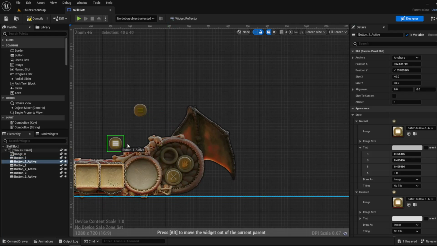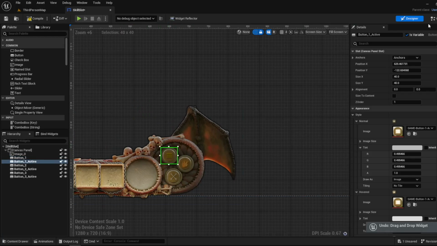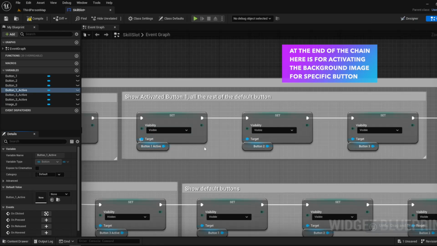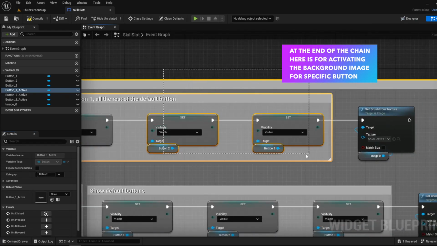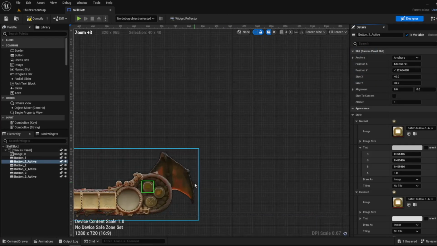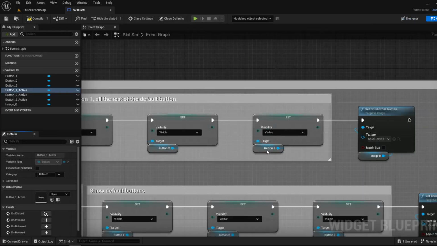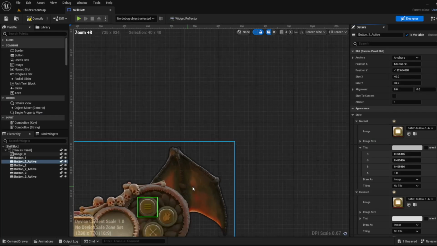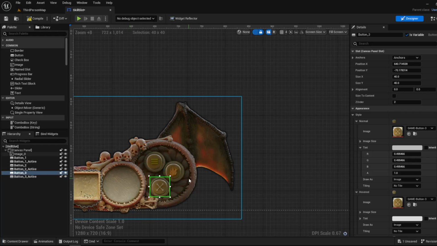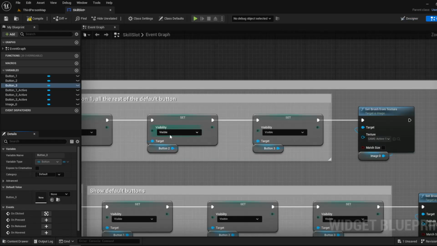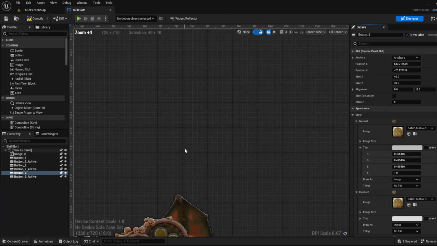That will be this one. Make it active, and again making sure the default button 2 and 3, that means this one, number 2 and number 3, need to activate this. See, make it visible for both of them.